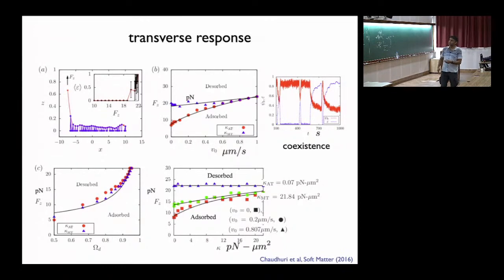So what we see is that this turns out to be a first order phase transition, in the sense that if you generate force, then when the phase transition happens, that the peeling actually happens, just before that you will get a state in which partially the filament is absorbed, partially it's dissolved, and it's fluctuating strongly between them. And this is something like that order parameter which counts the fraction of the filament absorbed to the substrate, and you see that it remains absorbed until 18 piconewton, and then beyond that it starts to dissolve, and there is a lot of fluctuation at that desorption, and you see this coexisting phase.